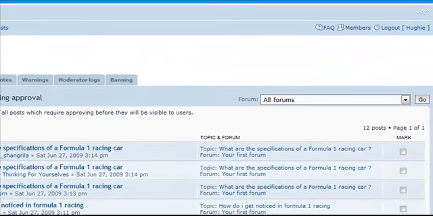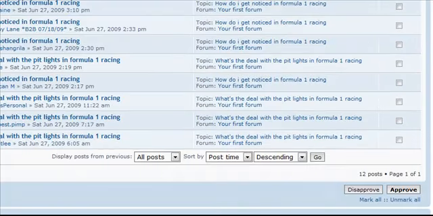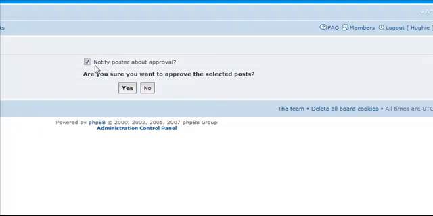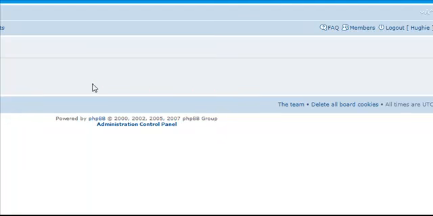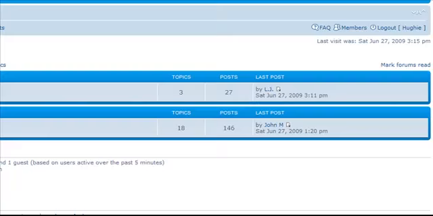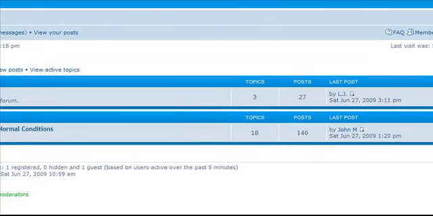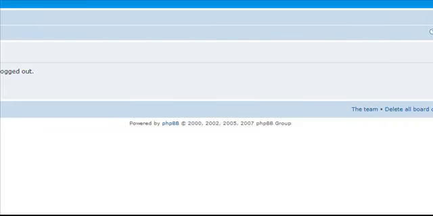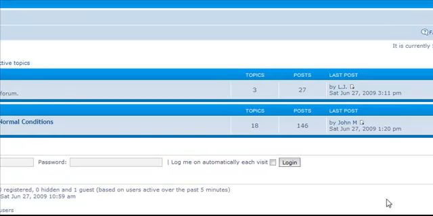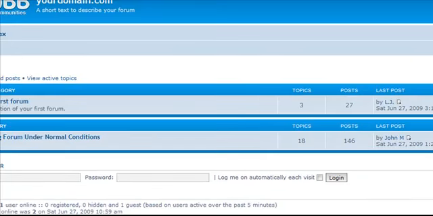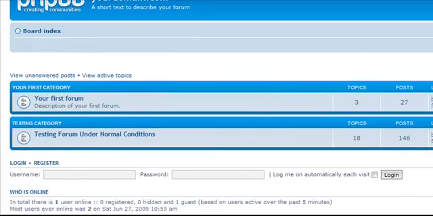And of course you can always have this auto poster run on a cron job, done automatically. For example, you might have 10 users added every 3 hours and 3 posts added every hour. I'm just going to log out there. And now you see we've got posts. These posts are accessible to the public now.